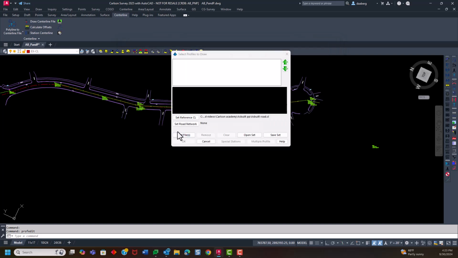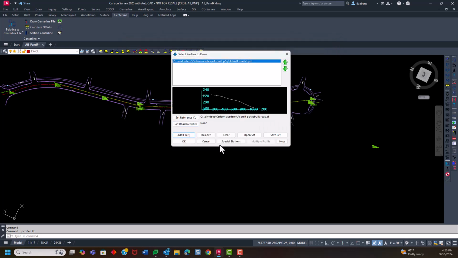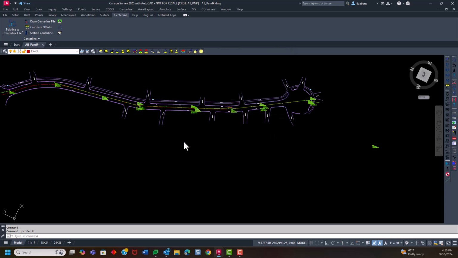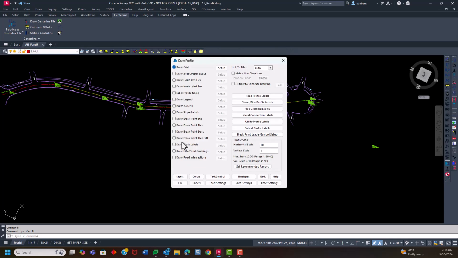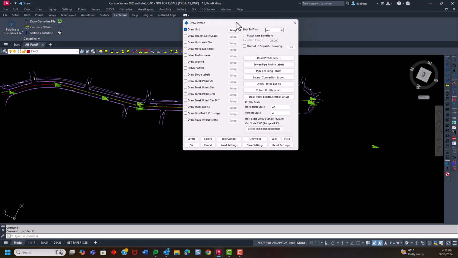That's for stationing. And then I can hit Add File, and there's the profile. And when I hit OK, a dialog box pops up with all of the options that exist in the Draw Profile program.